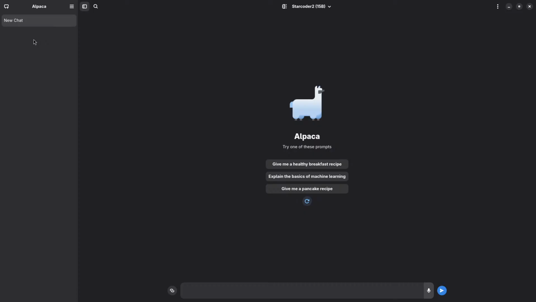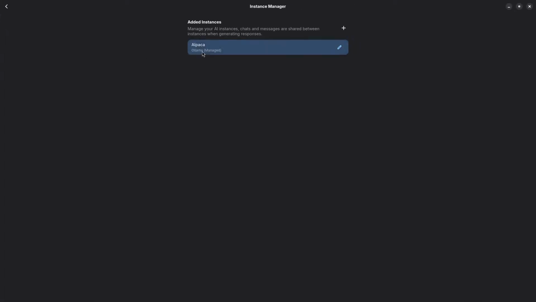So let's just go through a quick overview, since some of you are new here, of how to use this application, the client. You can click here to get a new chat, and you can see there's quick ask, import chat, manage instances. So let's go to manage instances. As you can see, there's only one instance. It's always Ollama managed.